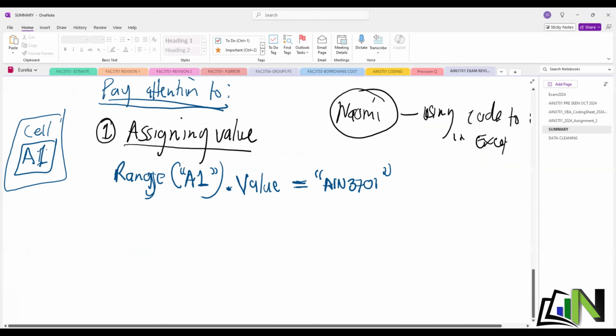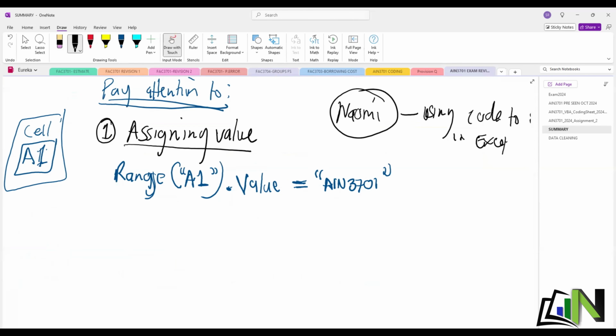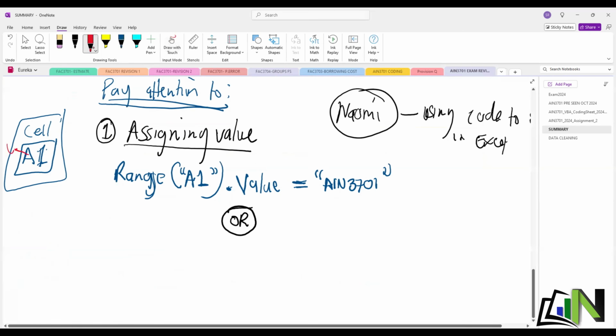If I want to use the cells object instead of the range object, like I said, the range object is the easier one to use. The cells object is going to be as follows. Please take notes that the cells object changes what you know in Excel. In Excel, what we normally do is we start with the column, then we go to the row. So I'll say column A and then row 1, A1. But when it comes to the cells object, it changes that. We start with the row first, then the column.